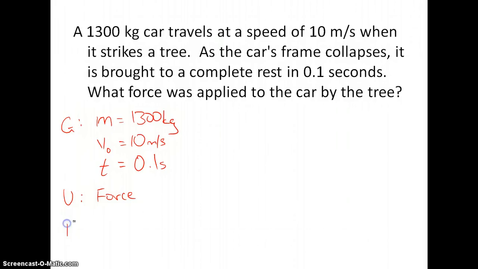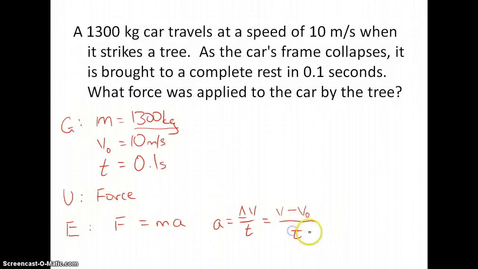All right, so let's come up with an equation. Force is equal to mass times acceleration. We know the mass, 1,300 kilograms, but we don't know the acceleration. So we need another formula to help us solve for acceleration. Remember that acceleration is equal to change in velocity divided by time. We figure change in velocity by going final velocity minus initial velocity, divided by time.